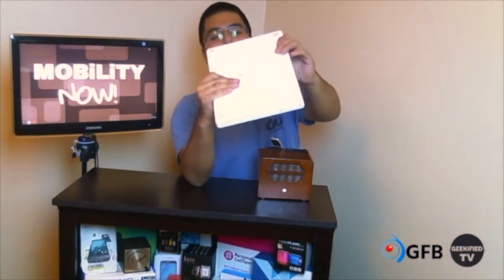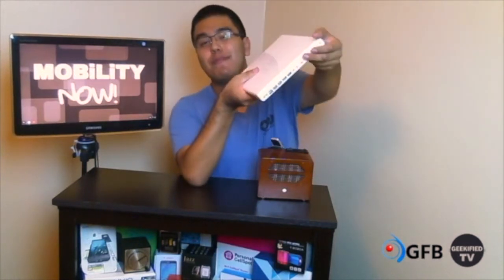And then the other ports, it's 2 USB. You're asking, well, what's a USB? USB is the universal serial bus, the technical term, but it allows you to connect keyboards, flash drives, hard drives, anything you can think of. And then it comes with a FireWire. A FireWire is an older type of port that allows you to connect external hard drives, webcams, live video. So exactly what you're watching now is the type of setup I'm running over FireWire for you guys to watch on Facebook Live and whatever platform you're watching on.